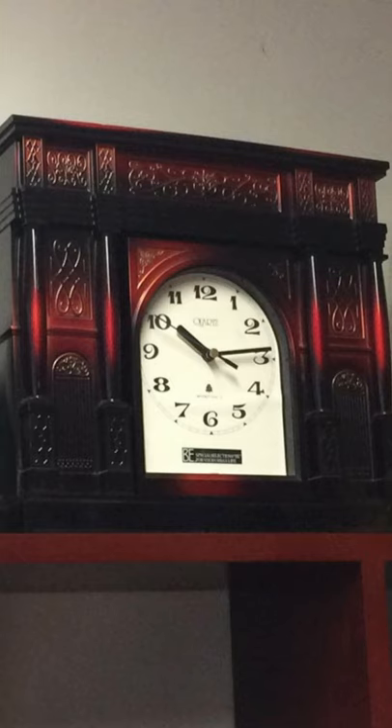Here we have another clock — this one's all-branded, with some kind of copper sticker label. This clock had a tick-tock movement and it worked. Unfortunately, I don't own this clock anymore because the clock just broke yesterday — all three hands fell down and the tick-tock movement was completely done. So I decided to get rid of it.